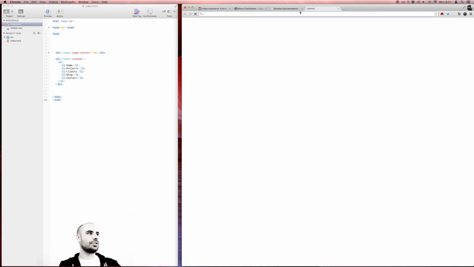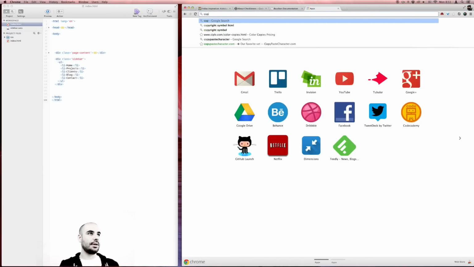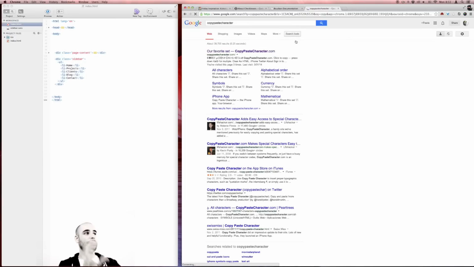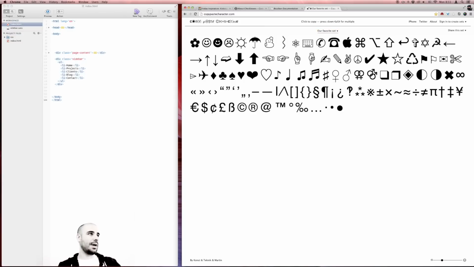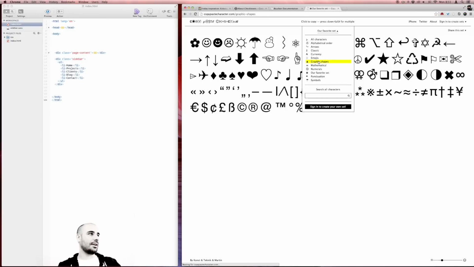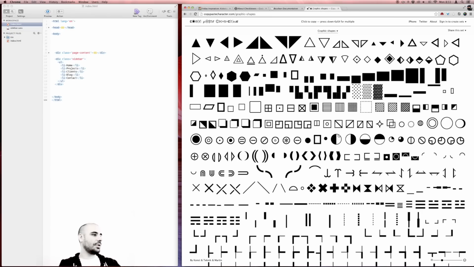If you remember Alex's original tutorial, he had that link called toggle, and that would be the hook you would use for your JavaScript and say, if this link is clicked, then change the class of the sidebar. We're going to do something similar but a little bit different, but we still need that hook, that little toggle button out there. So I'm going to pop over to Copy Paste Character. If you don't know this website, this is awesome. It gives you a whole bunch of Unicode characters like a snowman and an umbrella, and all you have to do is click on it and it's copied into your clipboard and you can paste wherever you like.